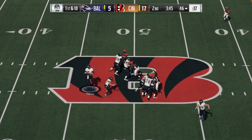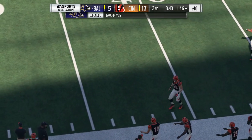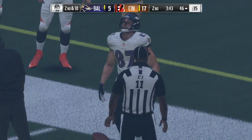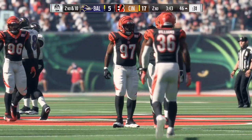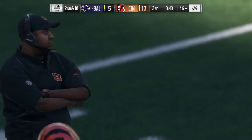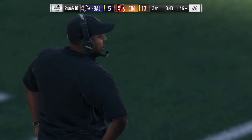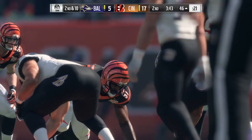A break from the ground game here, Flacco. And that is caught on the right sideline, but out of bounds, says the line judge. The throw took him a little too far at 2nd down. But tapping those toes, he tried to get both in bounds. He could not do it, though. In tap dance parlance, could not complete the shuffle. All right, needed to get that shuffle down with both feet, not just one.